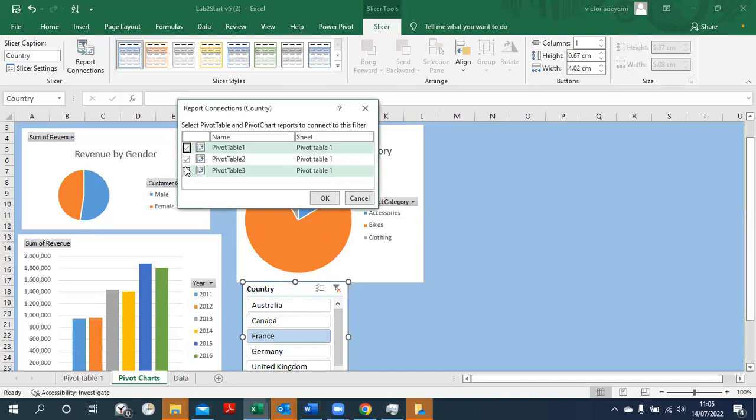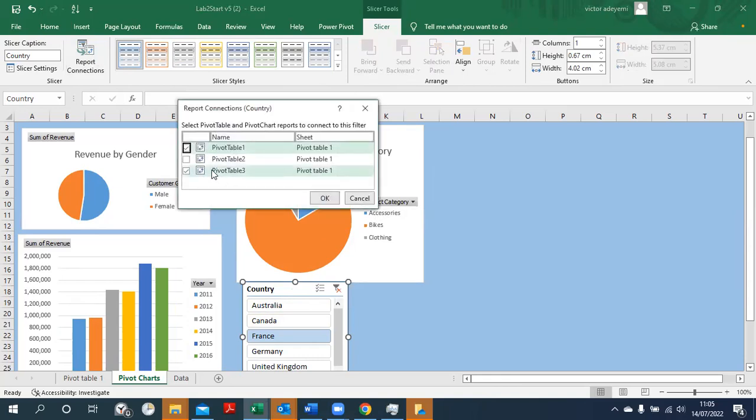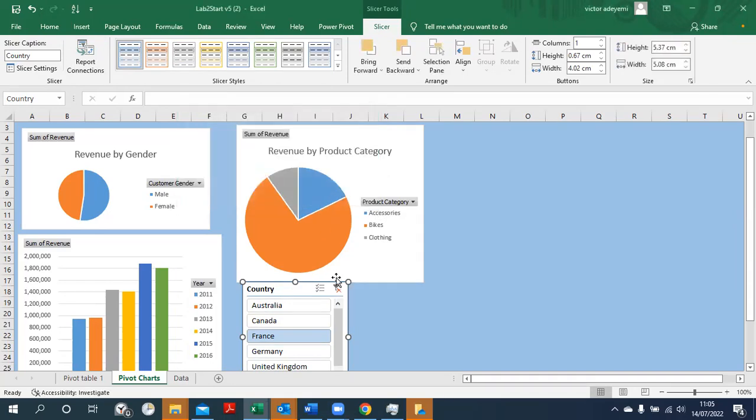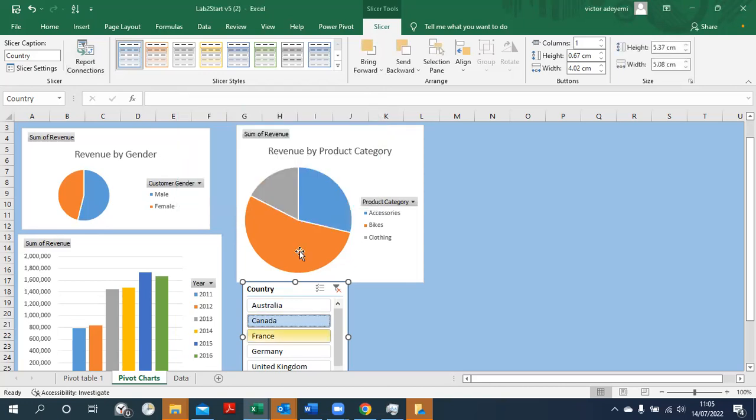Let me see something. That's one of the reasons why it's better to just name your pivot table. Aha.